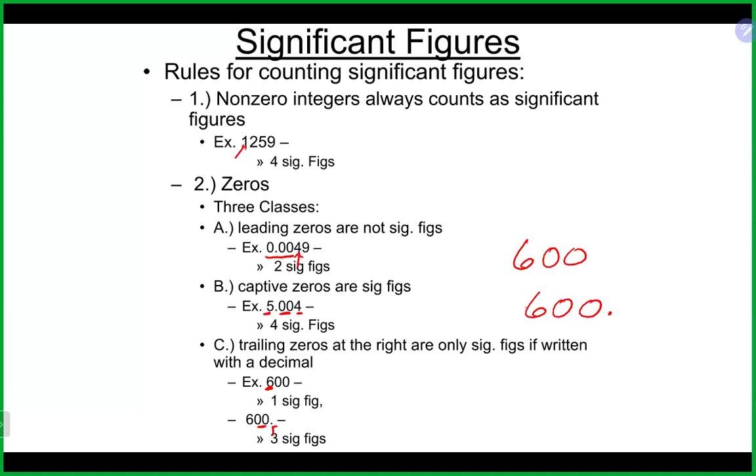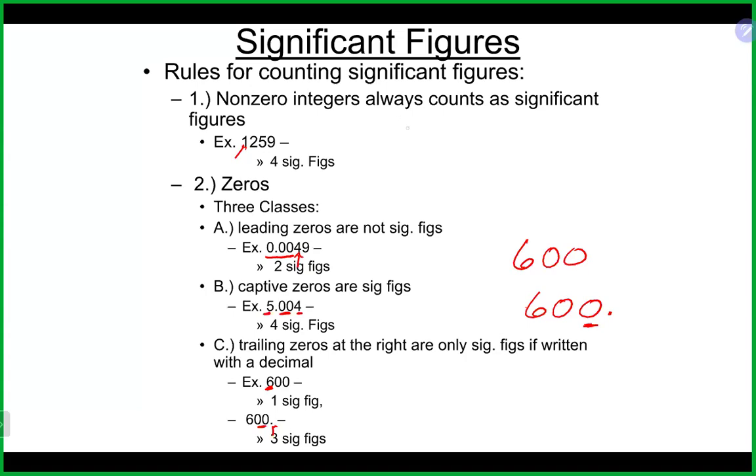The uncertain digit in the last 600 would be the last 0 here. That's much better if this was a measurement, right? Because you're saying, I think it's 600, could be 599, could be 601. That's a much smaller range of uncertainty and error in that measurement. So significant figures play a big role in error, how good something is, how good your overall calculation is going to be. Also why, like we were talking about earlier, we don't want to just lop off some numbers, because you're probably making your measurement in a lot of cases a lot worse than it should be, and that's going to have consequences.